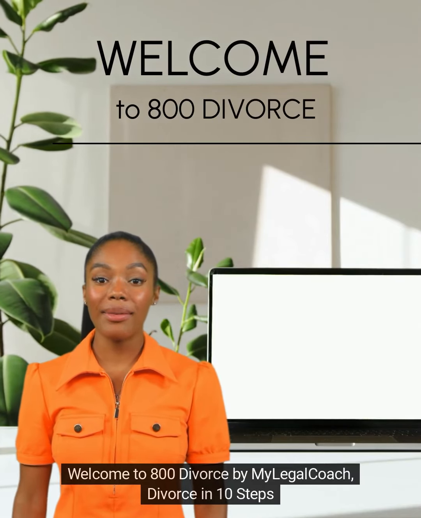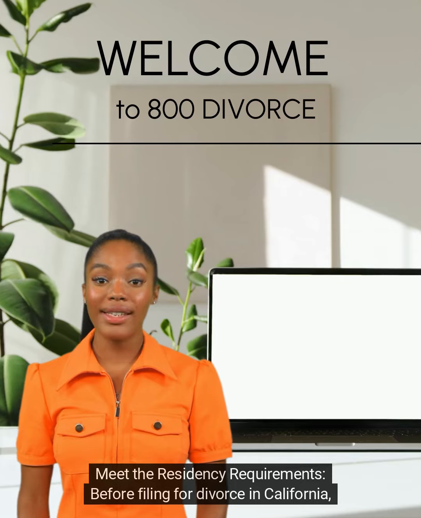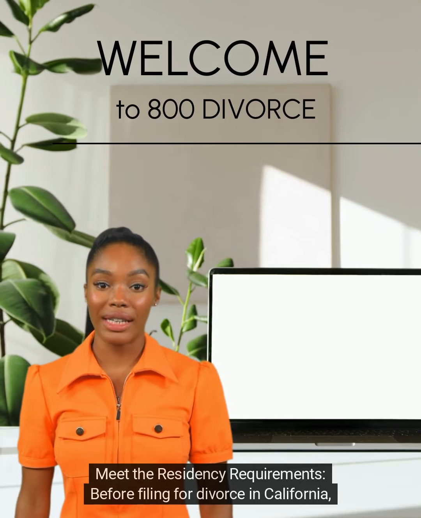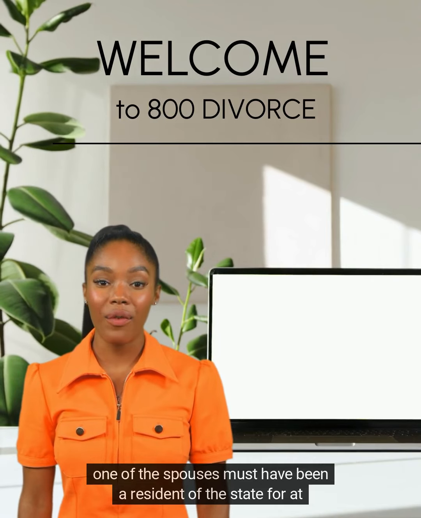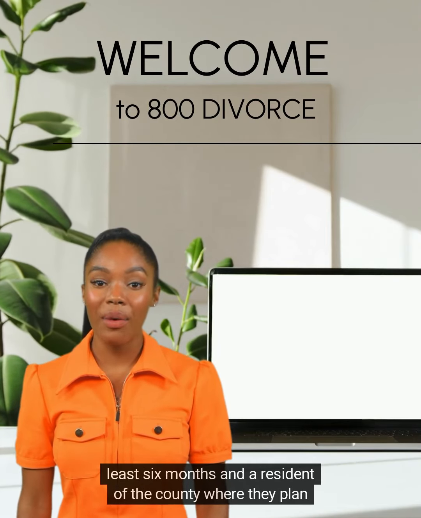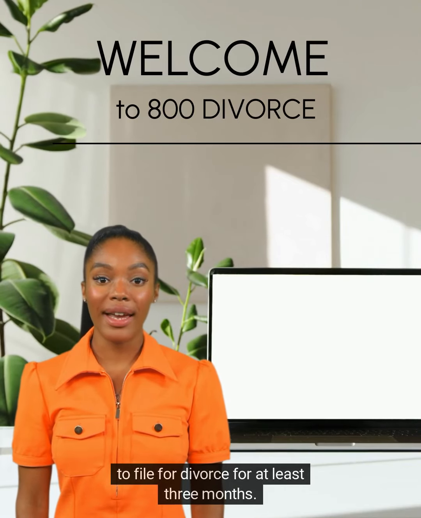Divorce in 10 steps. Step 1. Meet the residency requirements. Before filing for divorce in California, one of the spouses must have been a resident of the state for at least 6 months and a resident of the county where they plan to file for divorce for at least 3 months.